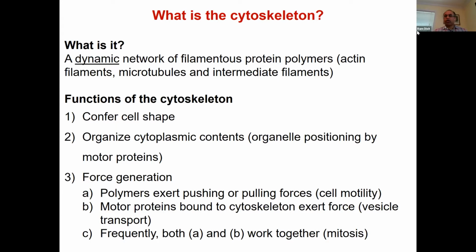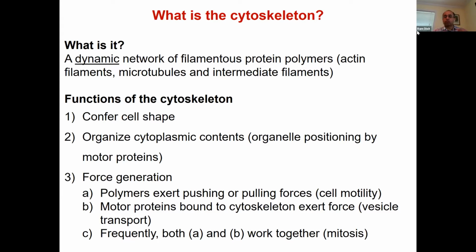Now, a lot of other mechanobiology that is cytoskeleton dependent is driven by motor proteins. So these are proteins that actually walk along cytoskeletal filaments, particularly actin filaments and microtubule tracks. There are no known motor proteins that move on intermediate filaments. And so motor proteins that are bound to the cytoskeleton can exert force on the filament itself or facilitate the transport of vesicles. And we'll touch on this also toward the end of today's lecture.